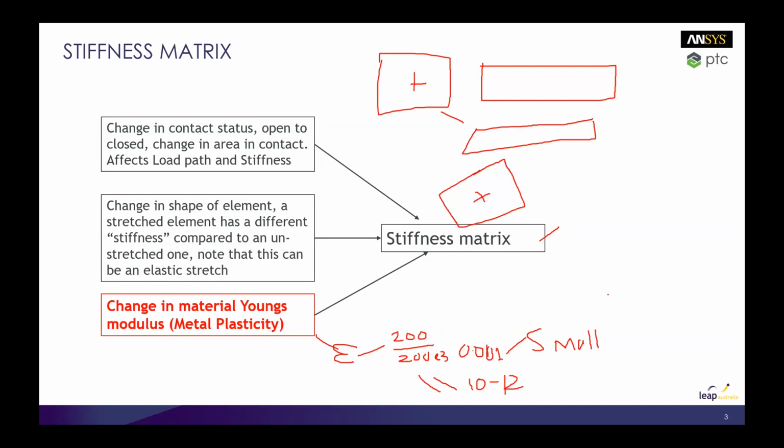So if you look at something like a rubber, you might have something that starts like this, and you can stretch it to something like that. So this might be, say, 300%. And then when you let go of the load, it springs back to its original shape. So although that's linear behaviour, it's not considered small strain. So that is also considered a non-linearity, large strain.